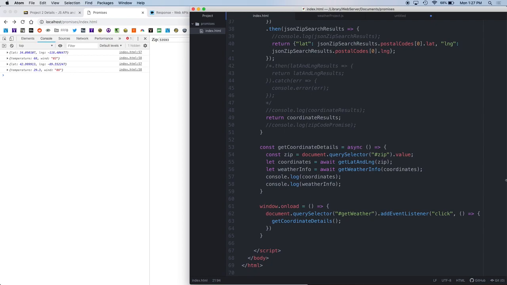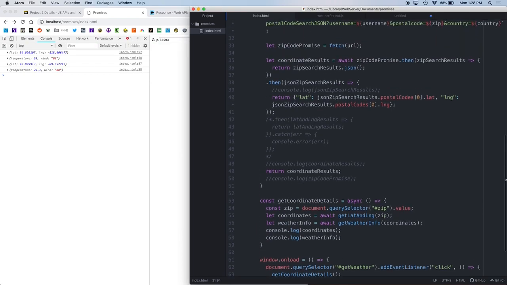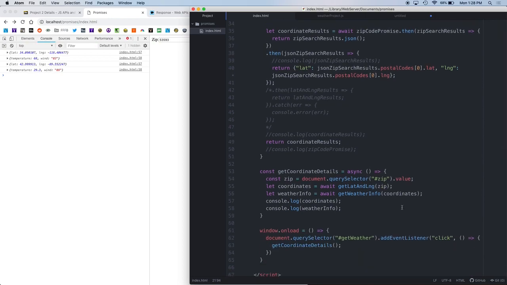Okay, so the upside of all of these promises, and I guess I probably didn't make a very compelling argument as I was trying to work through some of the bugs, but the compelling argument is that when I do a fetch, I'm returned a promise. Something's going to happen. I'm either going to get results back or I'm going to get an error. I'm either going to resolve that promise or I'm going to reject the promise. So right away I get an object that I can then pass around. If I want to handle it asynchronously, the way I would handle that, the callback becomes the then statement.